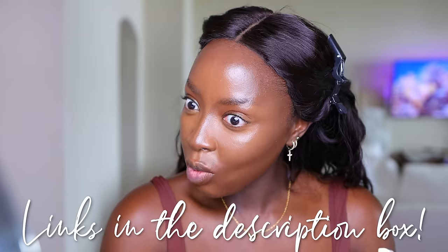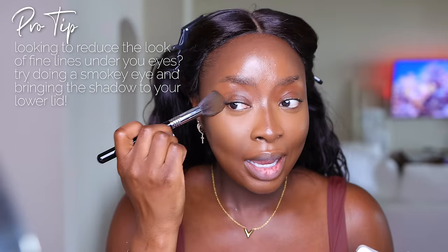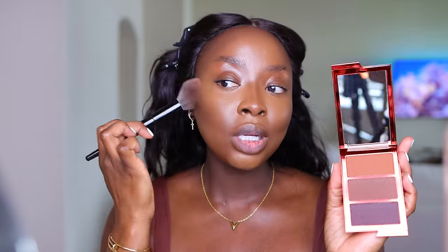We're going to press this in and make sure there are no harsh lines — using the elf sponge, all products are linked below. I do have fine lines right underneath my eye, and it's very normal. I'm not looking to get rid of them, but we do want to set the makeup well enough so it don't be looking too crazy. If you really want to conceal the fine lines under your eyes, do a light or dark smoky eye and bring it down underneath your eyes, wide enough to cover those fine lines.